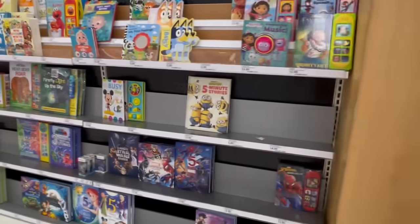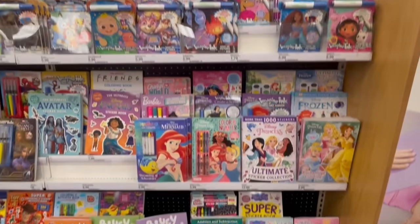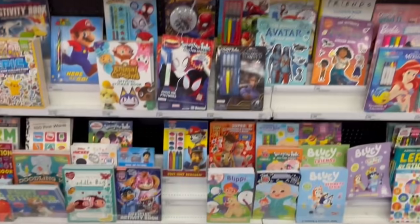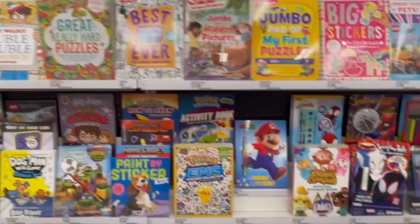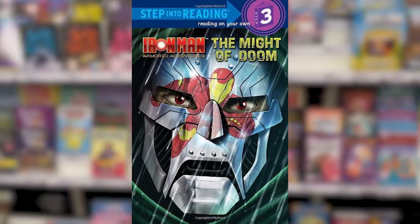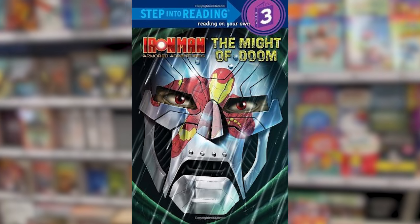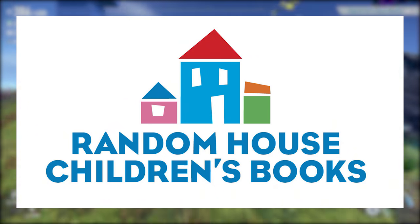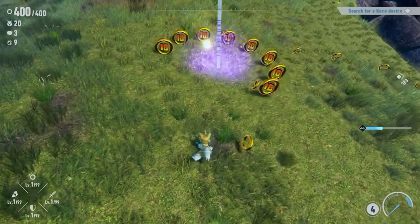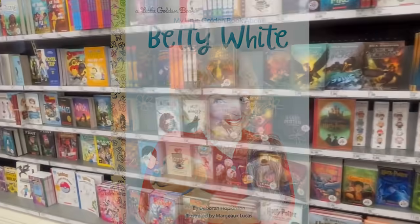The next major aisle is kids' books. Obviously we have the long-running IDW Sonic the Hedgehog comic, but this isn't a comic book location in Target — these are just regular activity books and story books. No Sonic in sight here. Some new Sonic activity books are definitely needed. I'd really like if Sonic got his own Steps Into Reading series, as that features a lot of licensed characters. If Sonic teamed up with Random House Children's Books — the publishers of that series — it could be very beneficial. Whether that's the Steps Into Reading series, Little Golden Book, or something else.